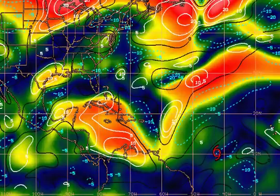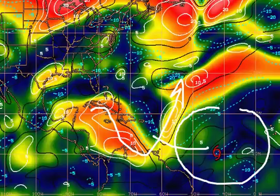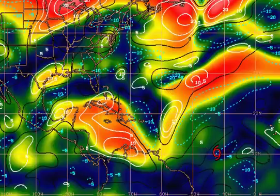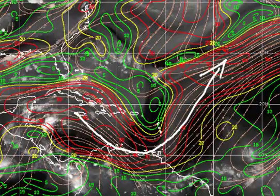You can see right now Beryl is in a very favorable environment, very low wind shear, very impressive for this time of year. But look at this wind shear cutting up right into the middle of it, and by the time it's approaching the islands, it's going to get gutted pretty bad. Now, if somehow it survives, maybe down the road there might be something in the Gulf or the Caribbean. That's why I get nervous with these systems. But the chances are it might just fully disintegrate. You can see that even better. Look at these wind shear values, 30 knots. Right now it's got this little safe harbor here.